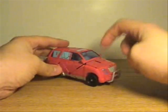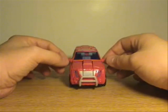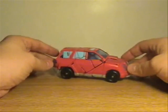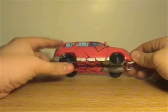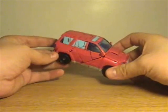So I was very excited when I saw that this was announced. Now, I am getting the Henkei version, and I will do a side-by-side comparison when I get that. And whichever one I like most, I'll keep, and the other one I'll probably give away. So look for another contest from me.